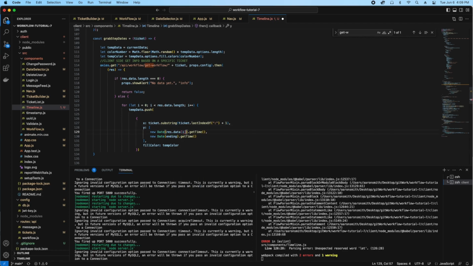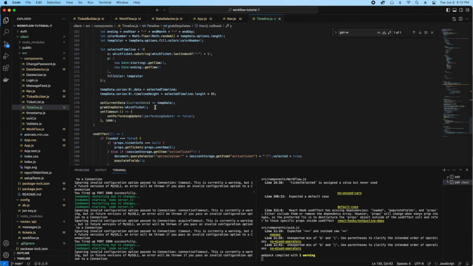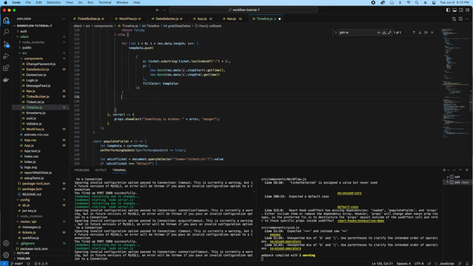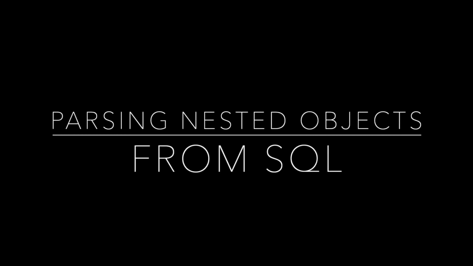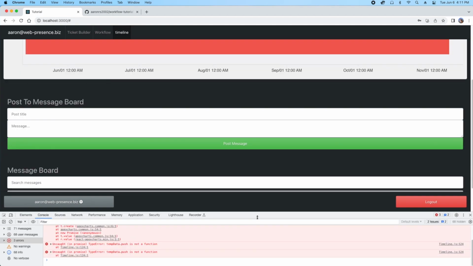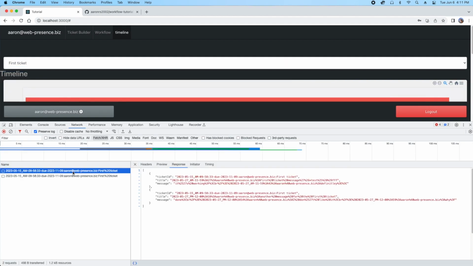So it's going to come in as, basically I'm going to be going through the data. This is incorrect, I think, because I don't think that's the full one. It would be if it was just the first one. So here we go. Let's parse through that nested object that we received. There it is. We only have one thing, and it's got an error for the rest of the stuff.